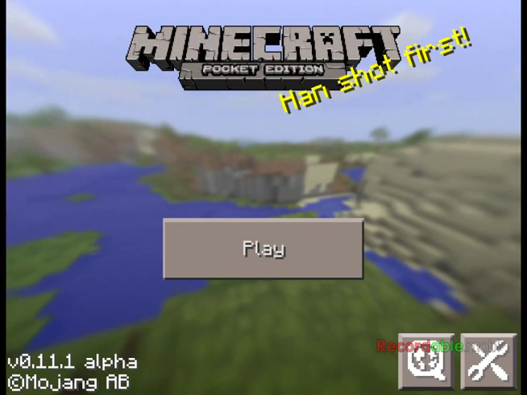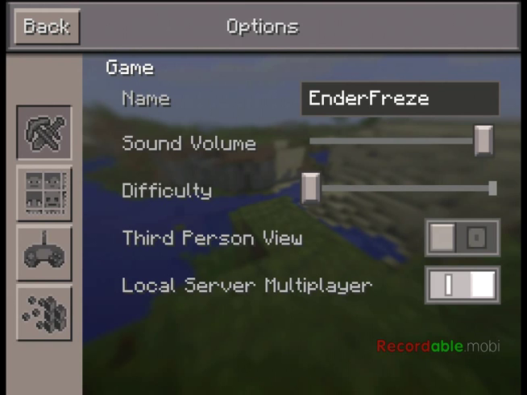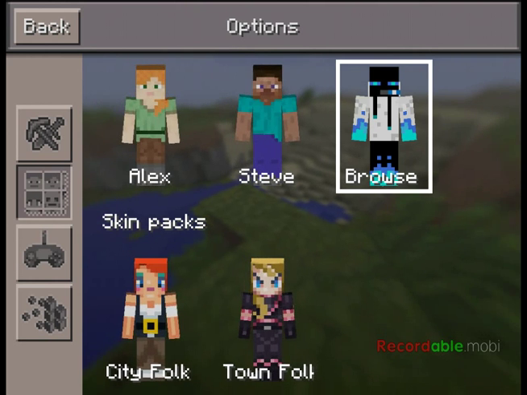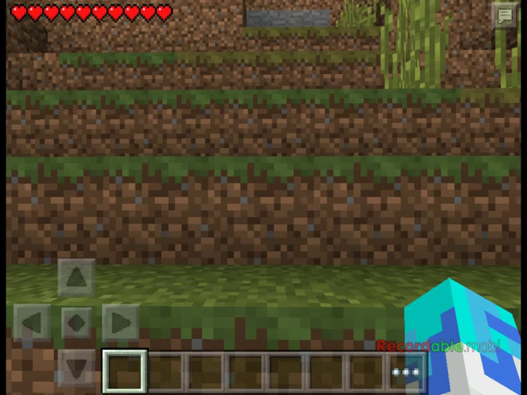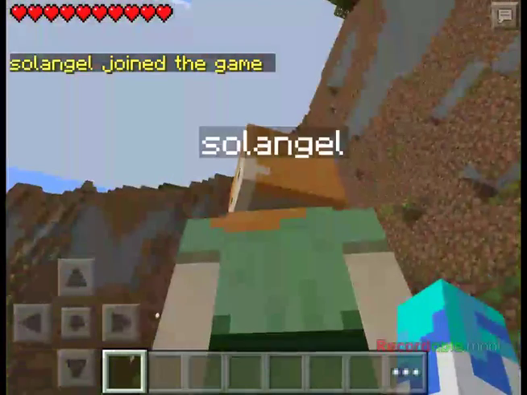We're going to be starting a new series called Icecraft. Basically, I changed my name, and I'm not going to be playing as Blue anymore. I'm going to be playing as an Ice Enderman, so I just called him Enderfreeze. And I'm going to be playing with my sister. Say hi. Hi. And she's going to be playing as Alex, which, there she is.